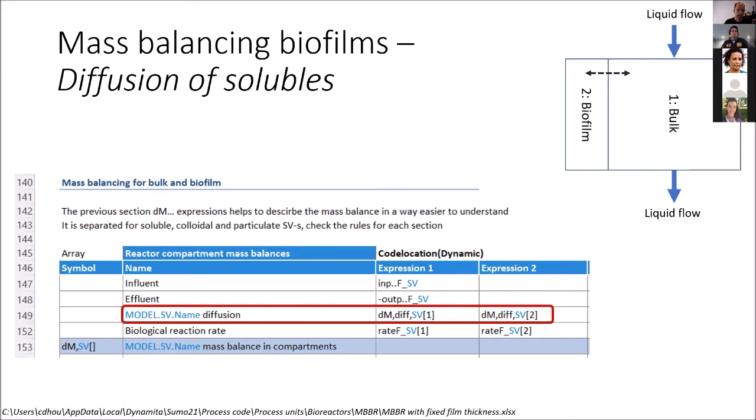And the different elements in the mass balance can be thought of as submodels. So there's a submodel for diffusion. There's a submodel for the biological reaction rate. That could be ASM1, that could be ASM2, that could be whatever the case might be. And it's here where there are differences in approaches between different software vendors and between different practitioners. So we'll dive into that a little bit.